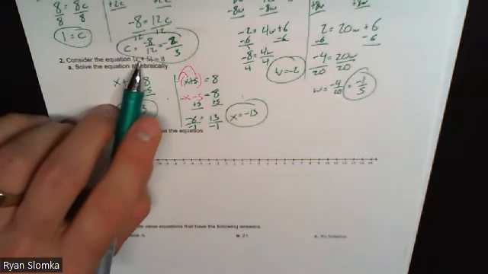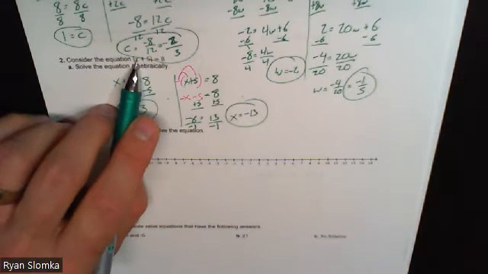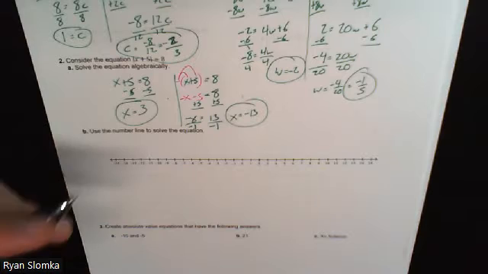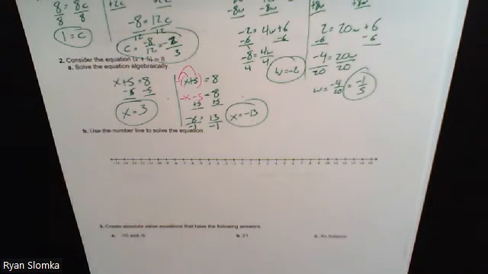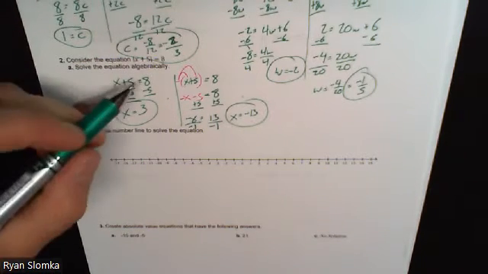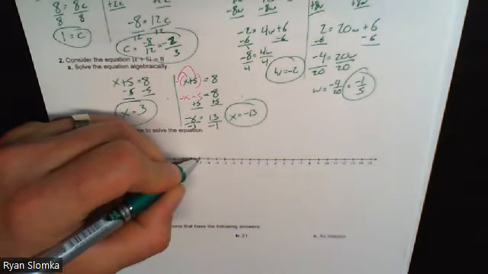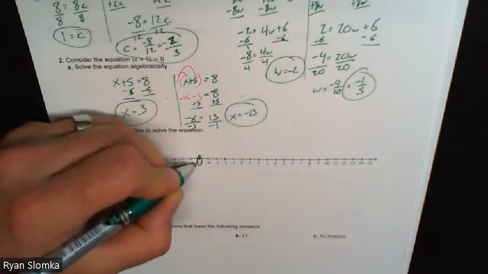So we're going to start off inside of our absolute values. Inside of our absolute values, what we had is x plus 5. And so 5 is going to be the first number I'm going to start with. Now, here's the big caveat, and hopefully something you've noticed over the last 5 or 6 times that we've done these problems, is that the number that you use inside of your absolute values gets a sign change. And so even though it says positive 5, the number that I'm going to be looking for is negative 5. So I'm going to be looking for this guy right here. This is going to be my starting spot right here.